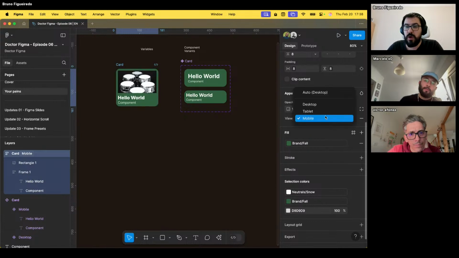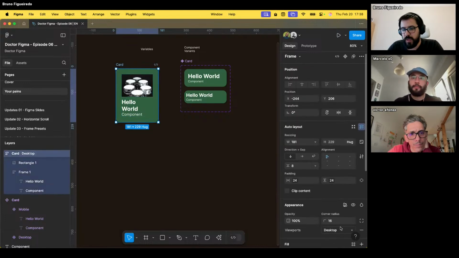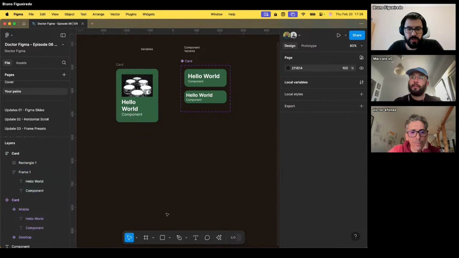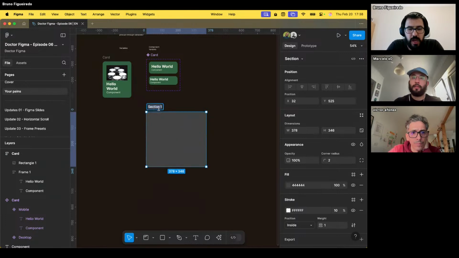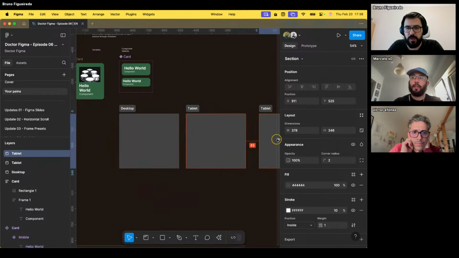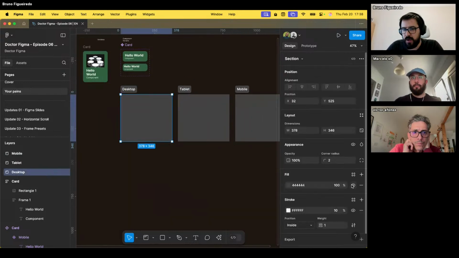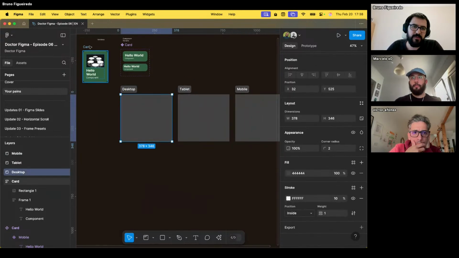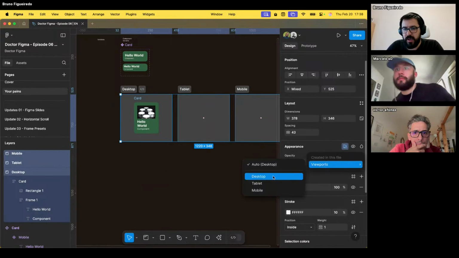Or even if you want to do something that I always find really fun that Figma allows you to do, is keep it automatic and use sections, which is this version of Figma that allows you to do a lot of these things. And I'm going to make this one desktop, this one tablet, and then this one mobile. And if you put the card inside of them first, or if you apply a color from the collections or a size from the collections, it needs that to happen. You can assign what you want.